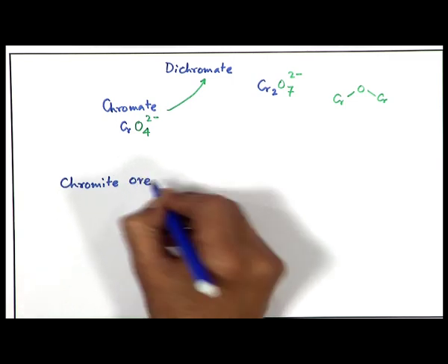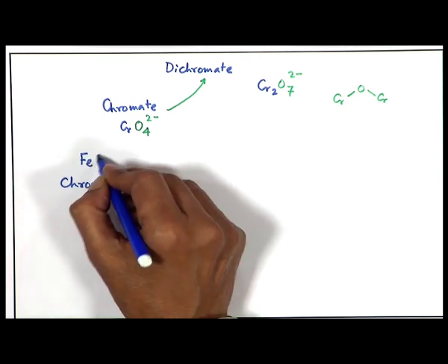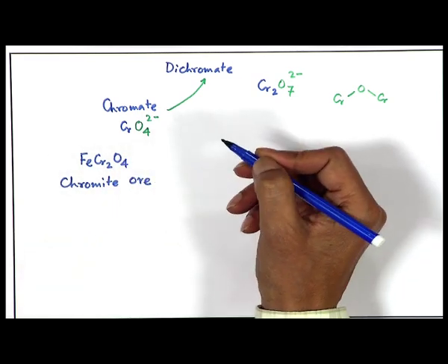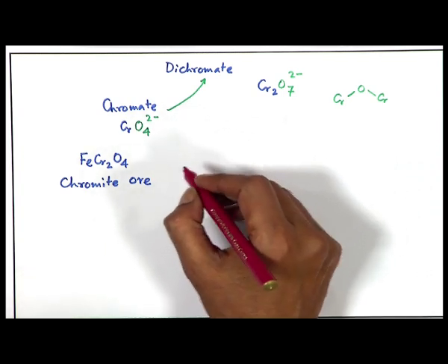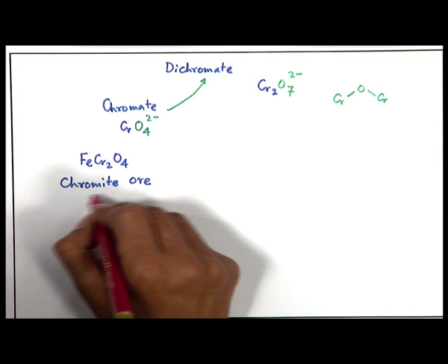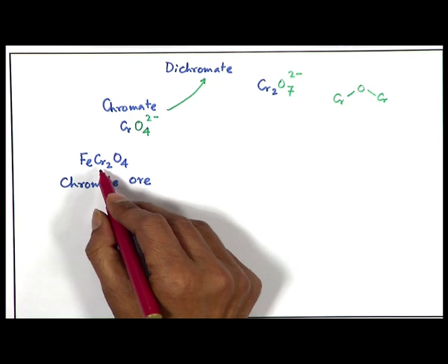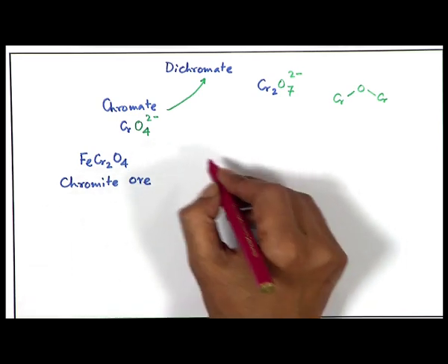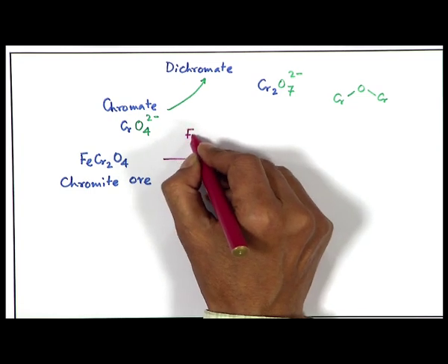So, chromite ore can be handled, which is an ore containing iron, FeCr2O4. It has a characteristic color also, and we can use this particular ore. And in some practical class or analytical chemistry class, we find how to identify whether you have chromium in that chromite ore. We will see some fusion reactions, how you can fuse it.